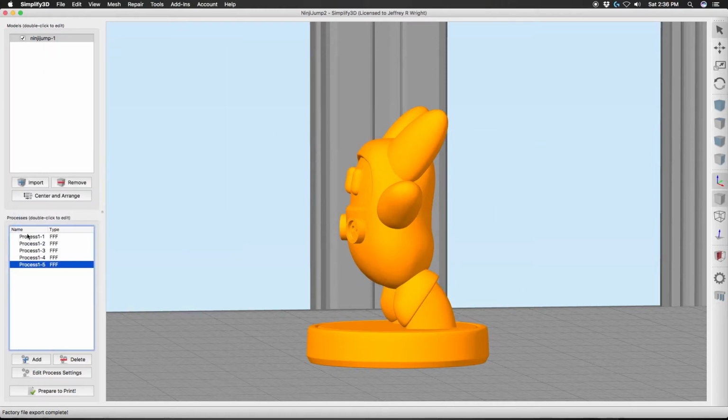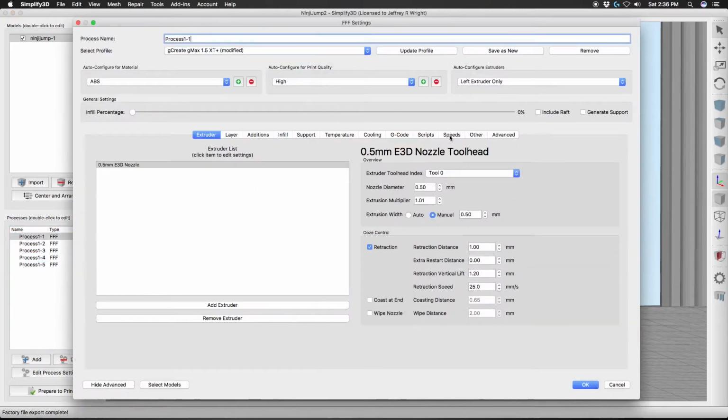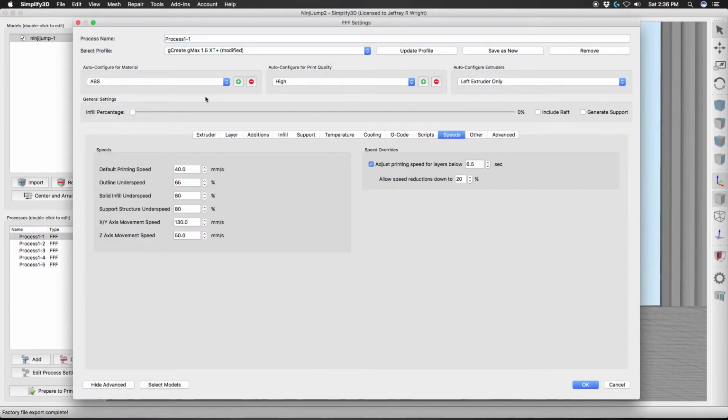Then we just hit Split Process. Basically what I did is I went through each of these and adjusted my speed and my infill amounts. I didn't make any changes to any of the other settings. I just left them as is.